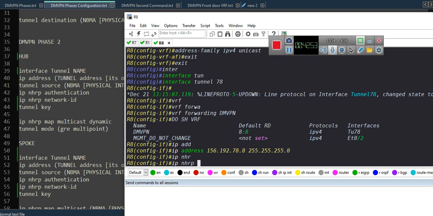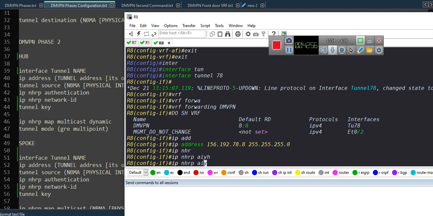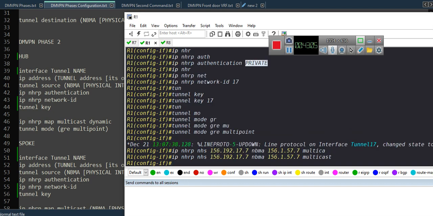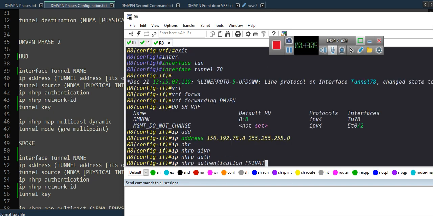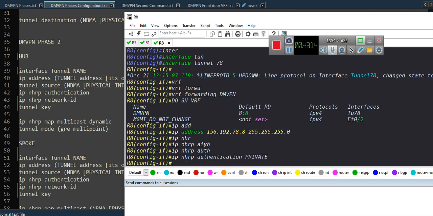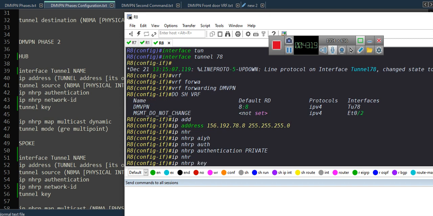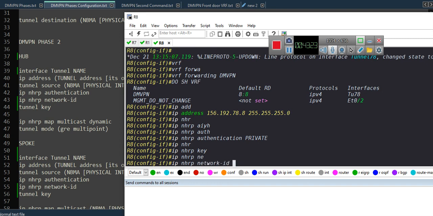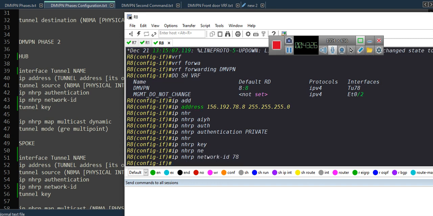IP NHRP authentication is private. IP NHRP network ID 78.